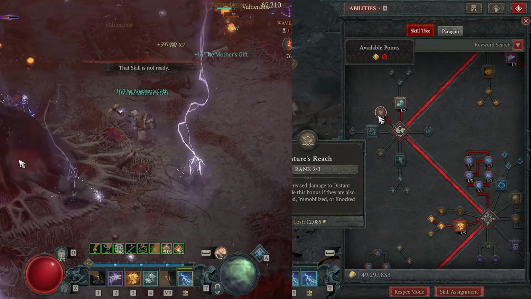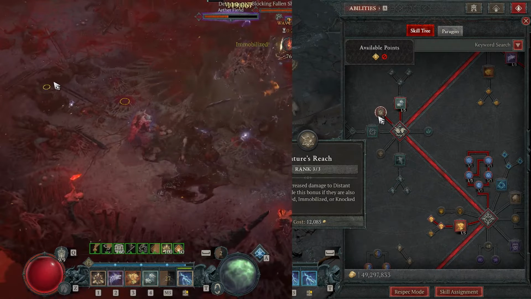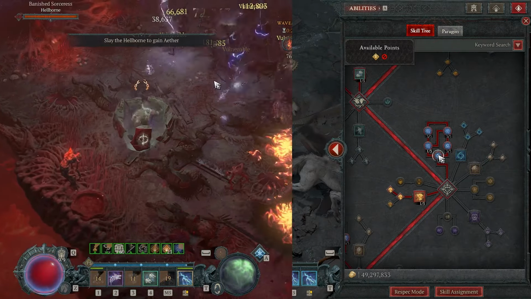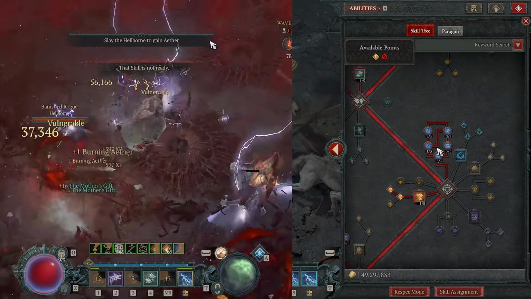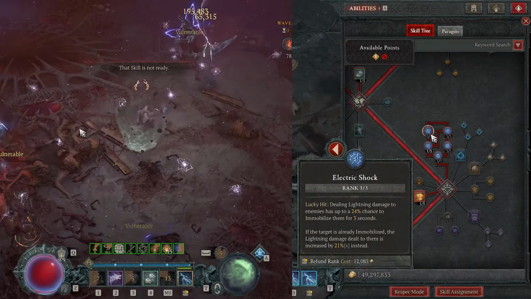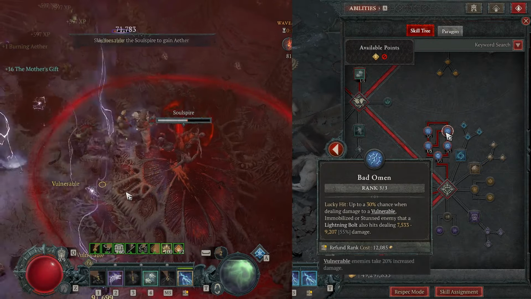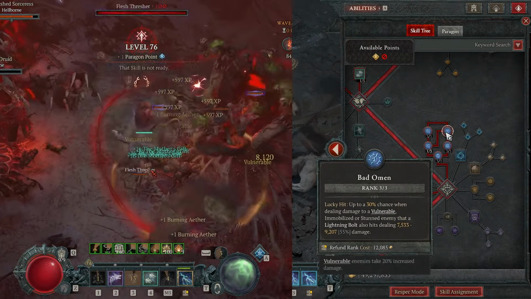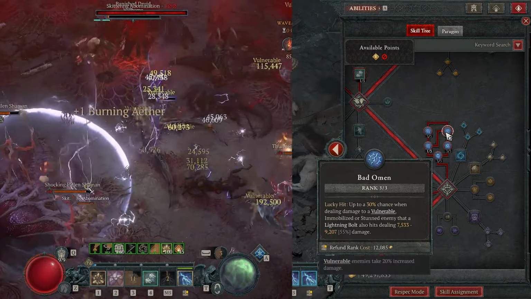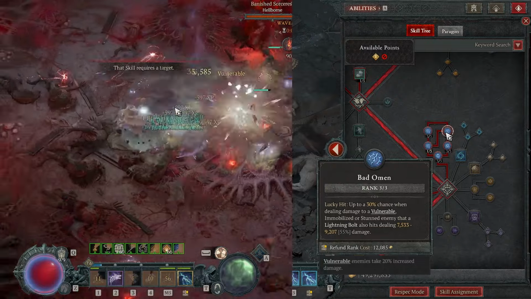You do want Nature's Reach, that's just extra damage, 15 or 30% chance with Immobilized. This is also why we take it as tempering. Then for this you can get a lot of passive points in here. Electric Shock, extra damage if they're immobilized, which is great. We use a lot of Immobilize. Chance when they're vulnerable to deal a lightning bolt. This also scales with your Rune Worker. Rune Worker will give you 40% extra damage on your lightning bolts.